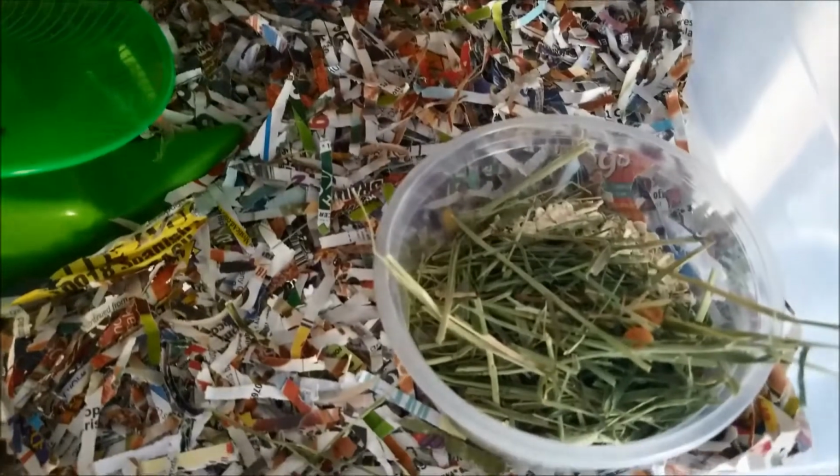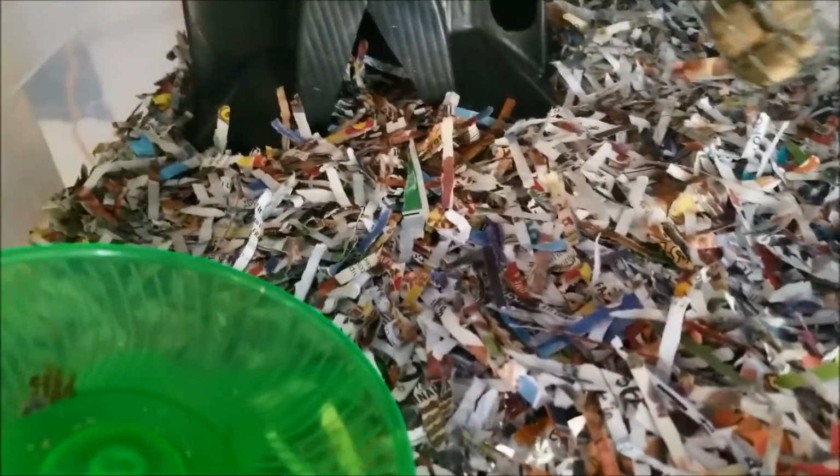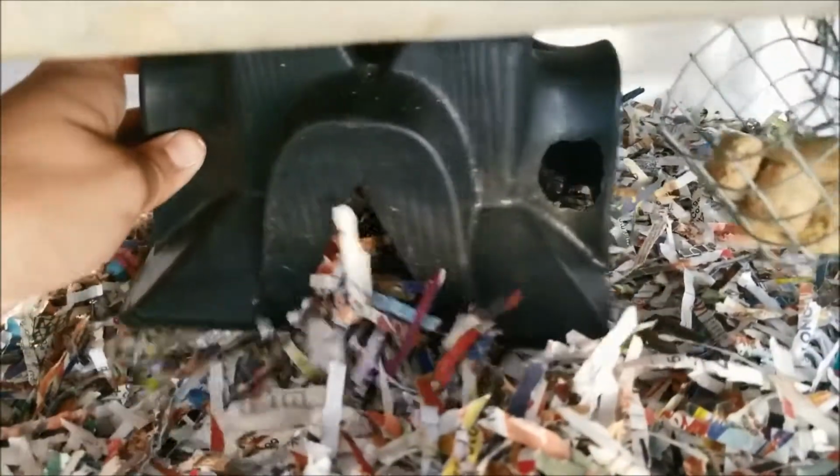Everybody's house is set up just a little bit different. You see, these are smaller mice as well, little hoppers that are growing. And I'm waiting for babies. Oh, these are actually Penny and Spot's babies, and now they're here.